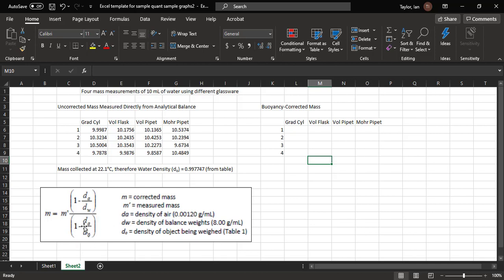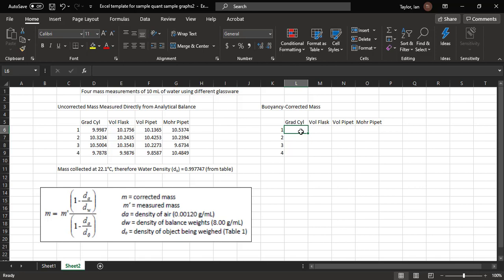And then we have D sub O, or D sub naught, which is the density of the object being weighed. We collected these water measurements at a temperature of 22.1 degrees Celsius. If we take a look at our density table versus temperature, we can see that the density of the water we measured is 0.997747. So we have values for all of these different adjustable parameters for this buoyancy calculation.